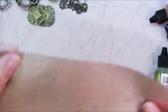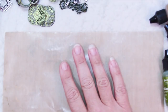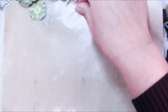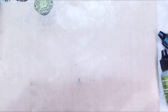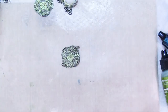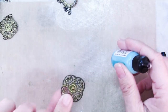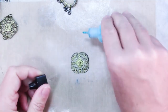My favorite thing to work on is a piece of craft sheet. And I buy these, I'll have a link at my blog post. I buy these in a big set of like 3, and then I cut them into different size pieces, and they're really useful. Now, if you look up Vintaj on Amazon, you will find all sorts of metal pieces that they have made, and they're specifically for using for this kind of thing.